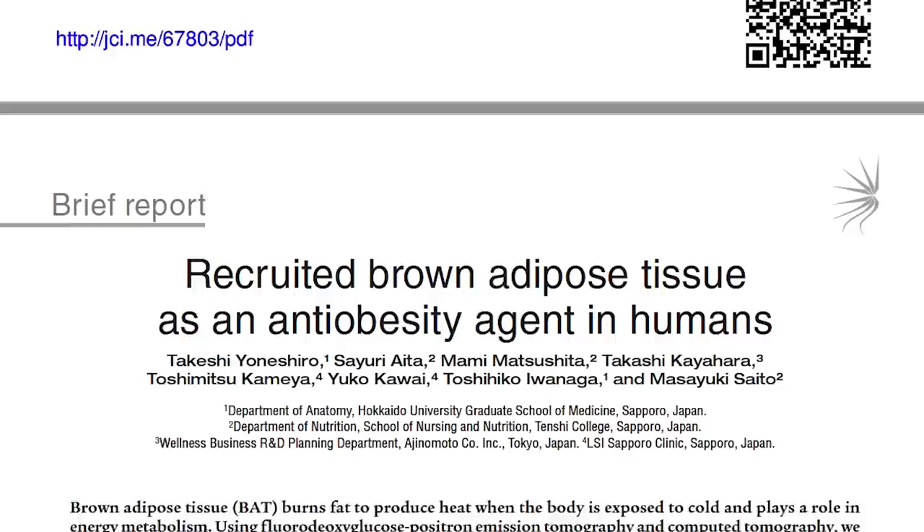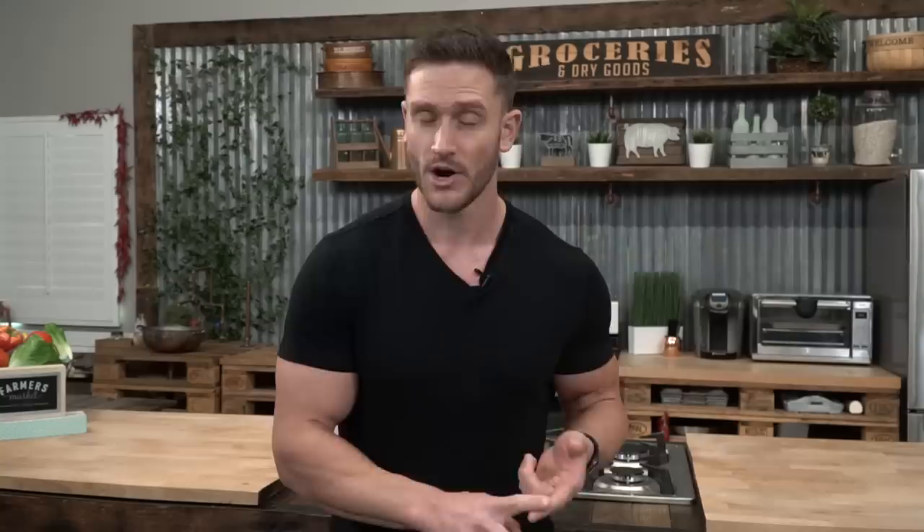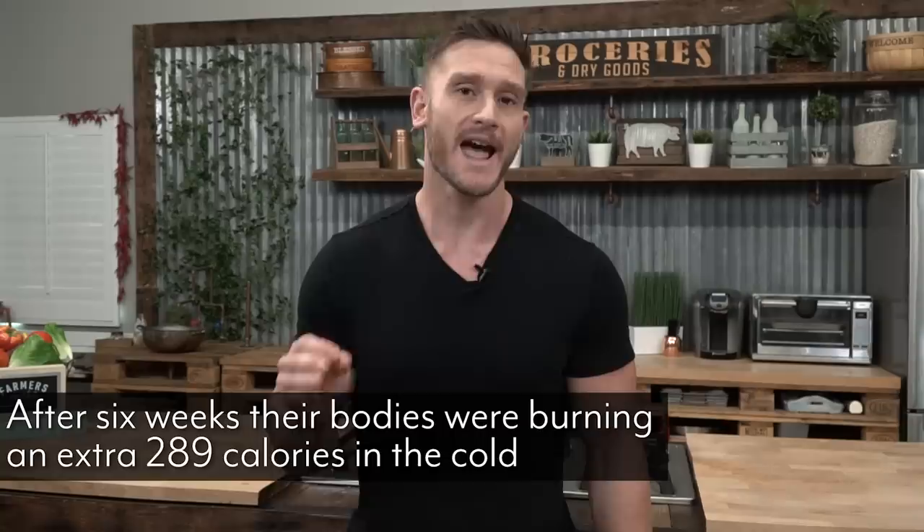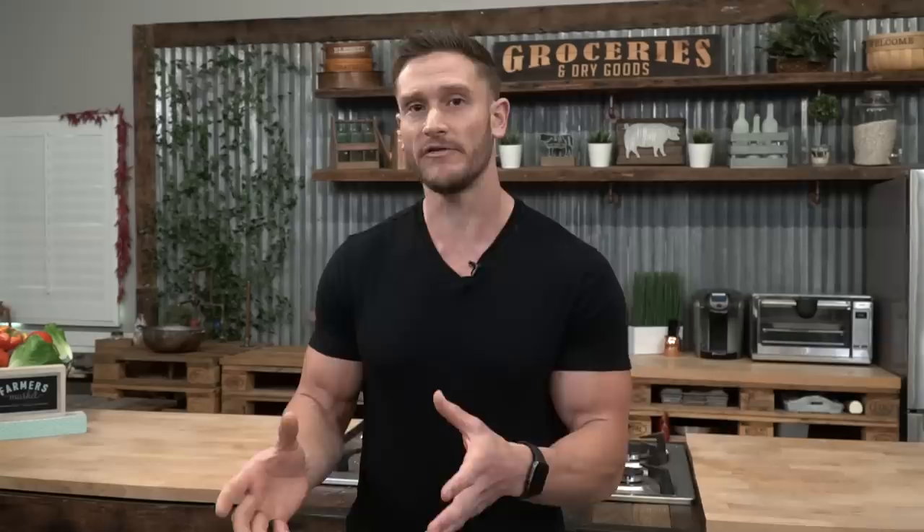The Journal of Clinical Investigation published a study that took a look at 12 men who had unusually low levels of brown adipose tissue. The study had them go into a room that was set at 63 degrees for two hours per day for six weeks — not even all that cold, just 63 degrees. What they found at the beginning of the study is that just by sitting in that room, they ended up burning 108 more calories simply because they were cold. But at the end of six weeks, they were burning 298 more calories doing the same thing.